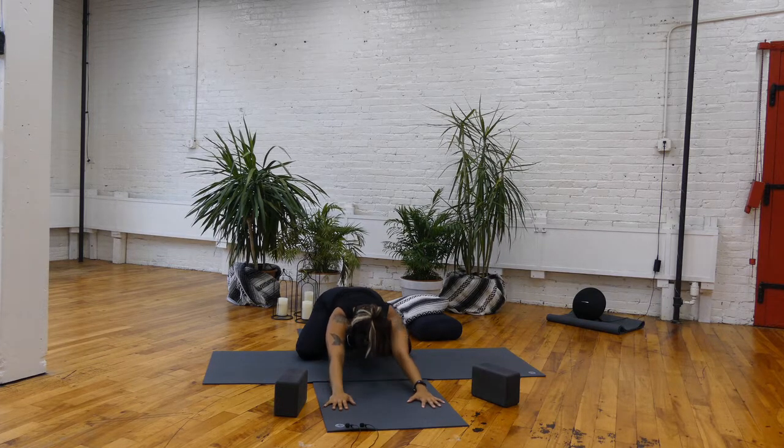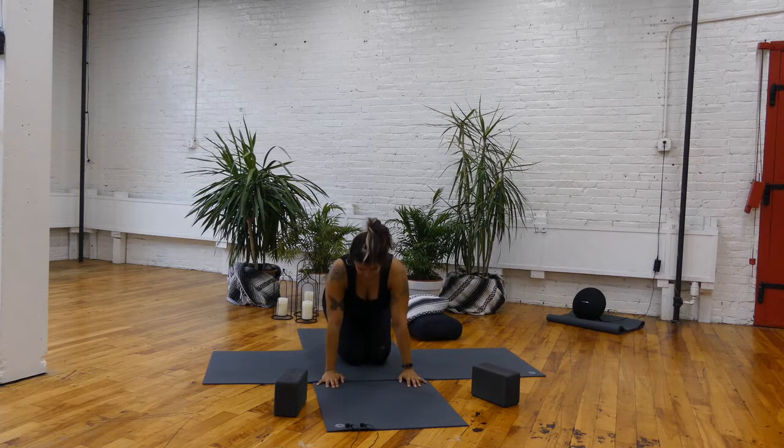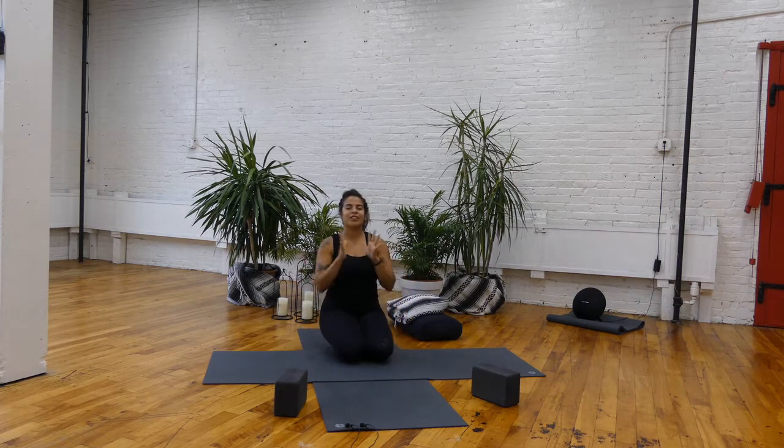Slowly walk your hands back underneath your shoulders. Sit back on your heels, hands to your heart. Relax the shoulders away from the ears. Take a deep inhale. Cleansing exhale.